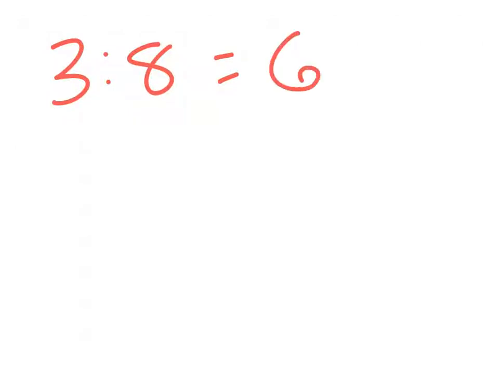that anytime we have a proportion, let's just look at another one here. If I have, say, 3 is to 8 as let's say 6, let's say 3 is to 8 as 6 is to, let's just do 10 again. Okay, so if we're looking at this, maybe we're unsure. You guys may have looked at this and said, okay, there's no way. But maybe we're unsure.